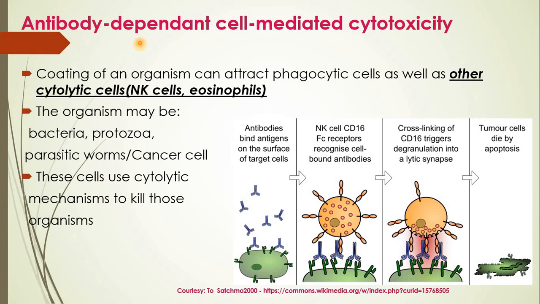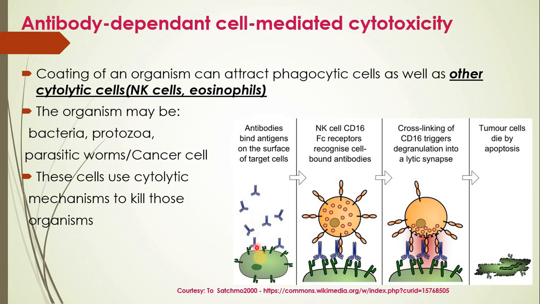So why is it called as antibody dependent? Because as I said, the organism should be coated. So with what will the organism be coated? It will be coated with the antibody. Look at this diagram. You just see this oval green structure. This is an antigenic representation. So this antigen will get associated with IgG, that is the antibody. So obviously now antigen is being tagged, it is labeled with large number of antibodies.